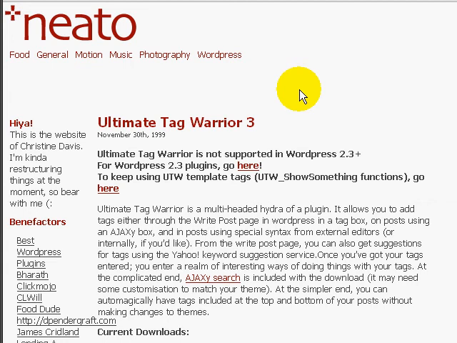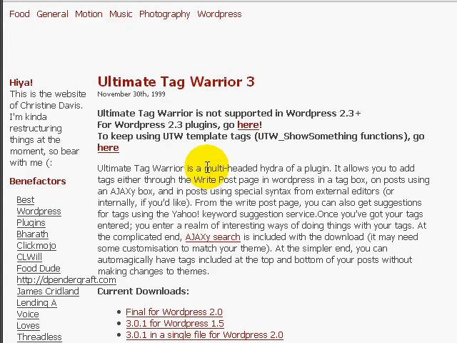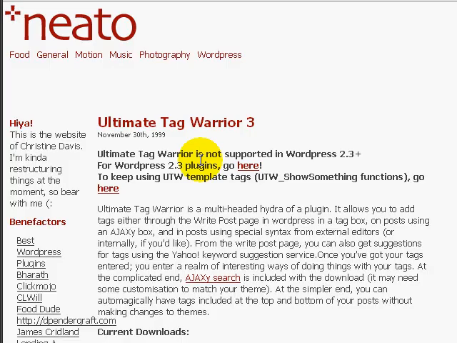The next plugin on the list is tagging. A good WordPress plugin would be Ultimate Tag Warrior 3. What Ultimate Tag Warrior does is it allows you to add tags to your posts. So let's say, for example, that your post is about certain keywords, muscle growth, build muscle, things like that.